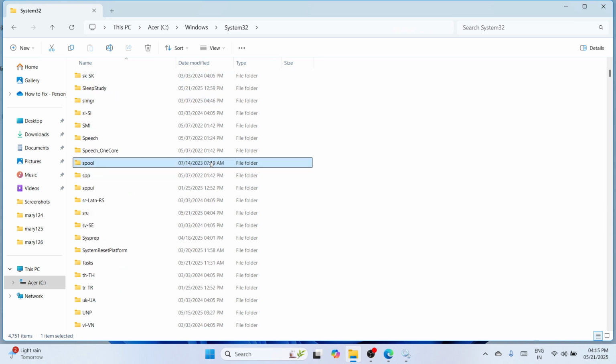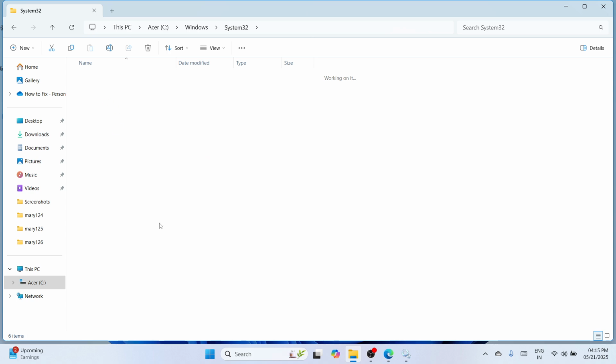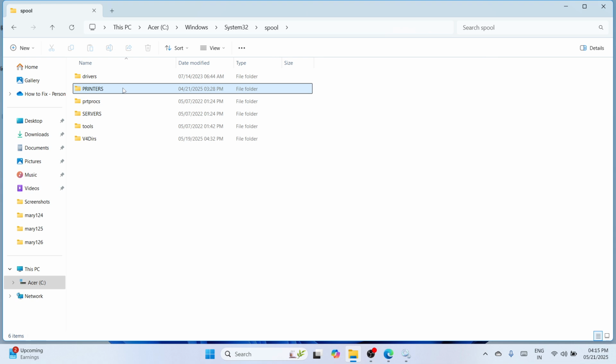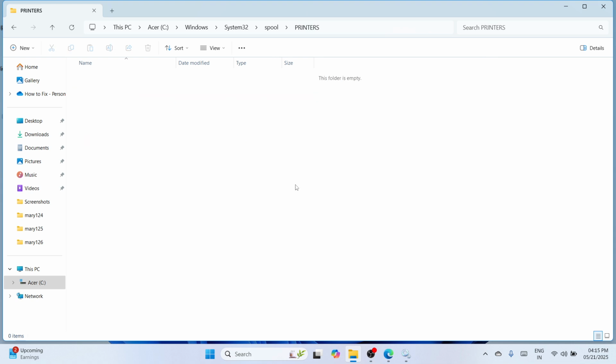Now, once you find it, you need to double tap here and please proceed to the folder named printers. So double tap here, and here you need to ensure that this folder is empty, because one of the factors why you face an error is that you have set a data or a file here. So just drag your cursor to select the whole thing and click on this delete icon. Once you have ensured that this folder is empty, close the window.